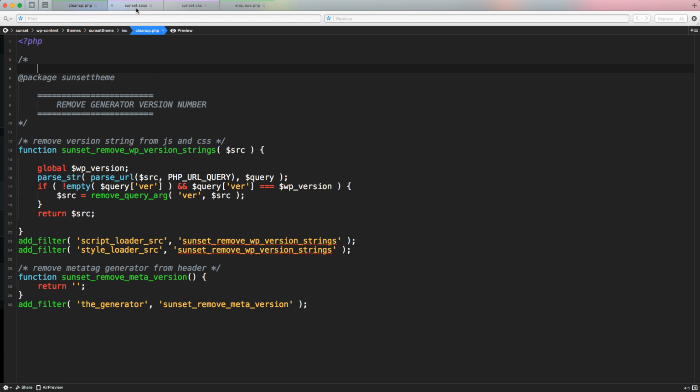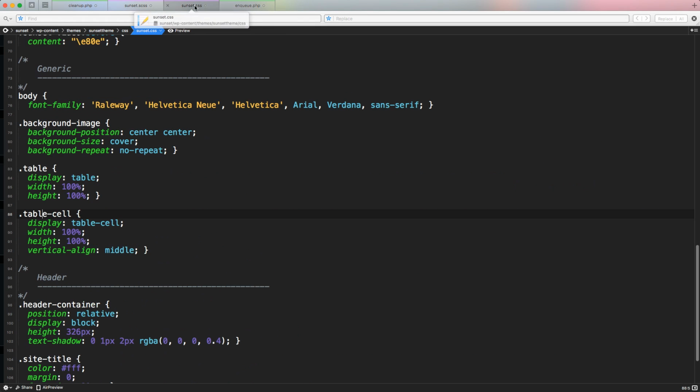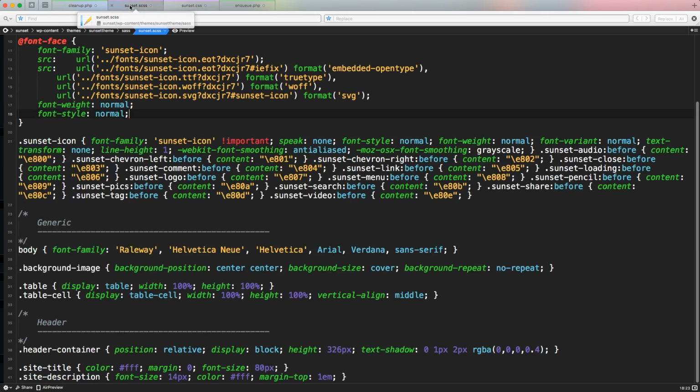But what I actually want to do here is make the table cell dependent on the table. I don't want this table cell to be used outside the table if it's not inside a table. So in the Sass file, I can change the structure a little bit. Table is display table with width 100%, height 100%.